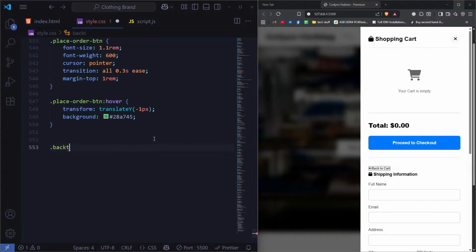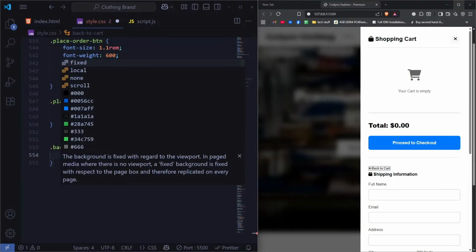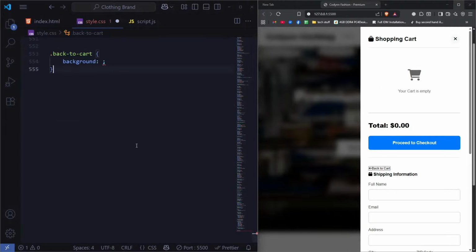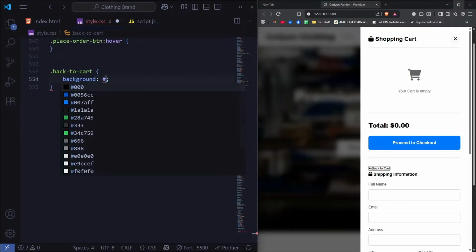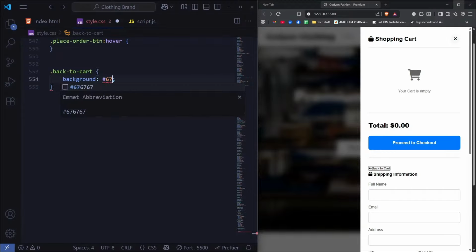For the back to cart button, what I'm going to do here is do background. I'm going to scroll down first actually. I'm going to set the background to, I don't know how much, like 6, 7. So this is the color. So I'm just going to do 6C757D.